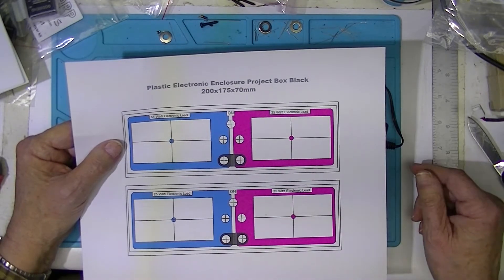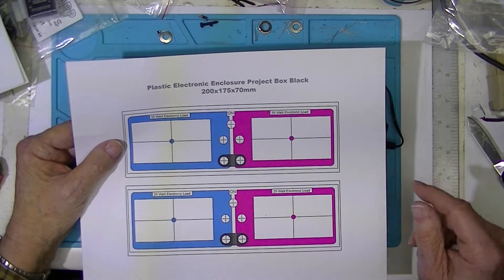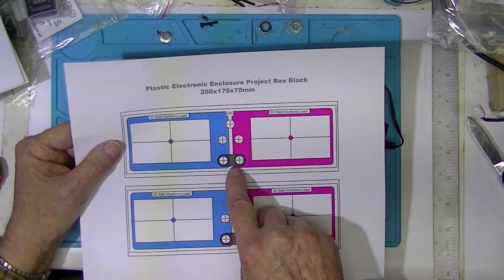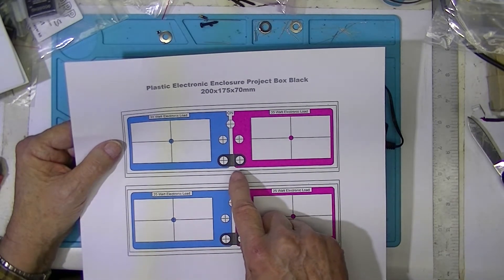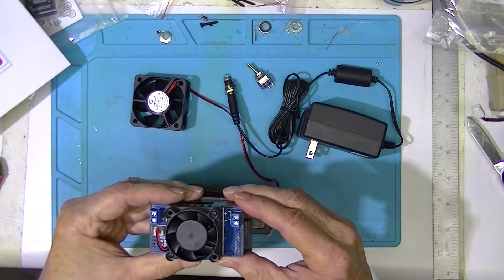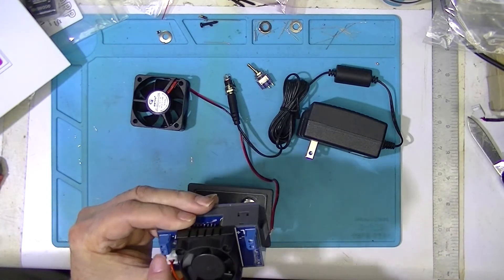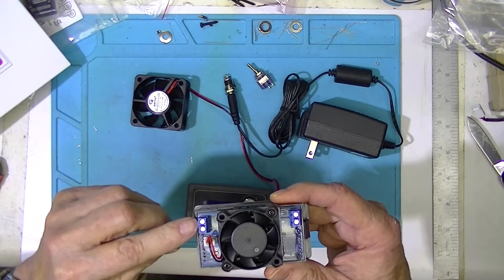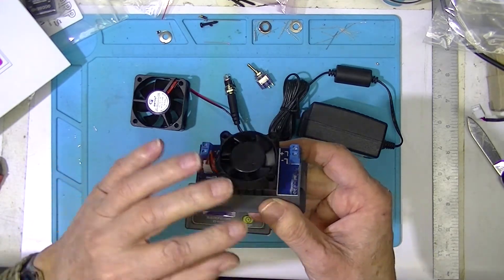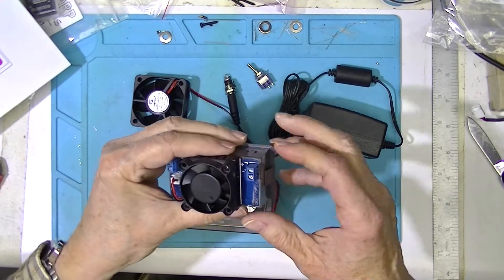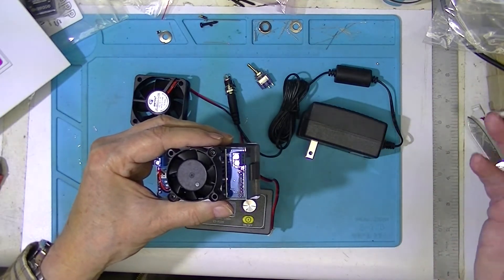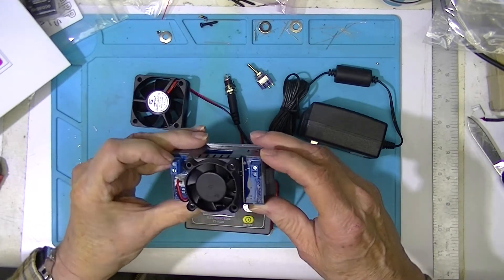Now I've decided to connect the negative terminals of these two loads together. The reason I'm doing that is because the negative terminal of the power source and this V positive, V negative is what powers the fan and this load. These are the terminals of the device to be put under load—a battery, power supply, whatever—and the negatives are connected together.